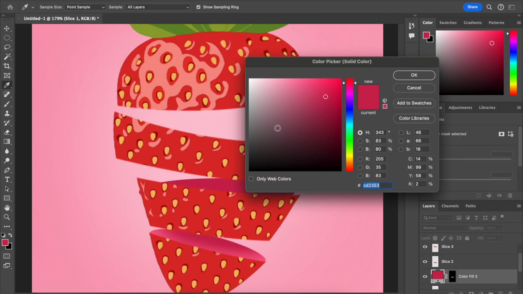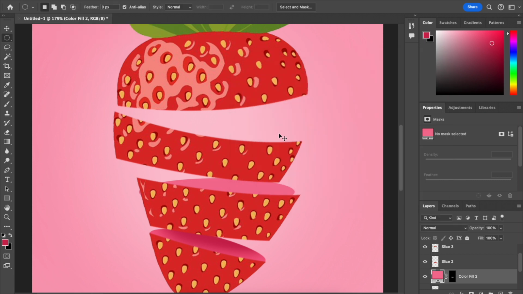You might want to use the same color as, I think something around like this. Okay, I'm gonna click OK. Control T to transform the shape.